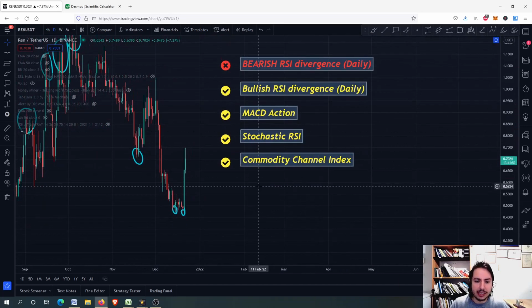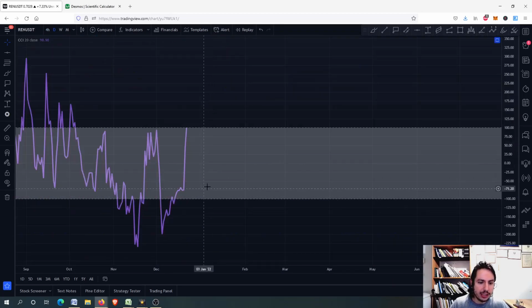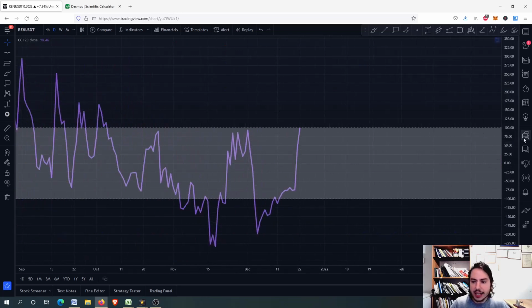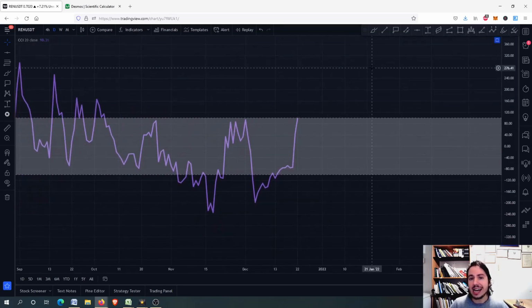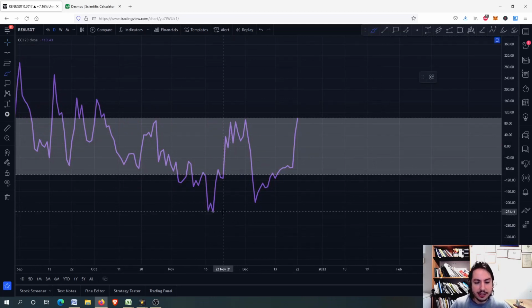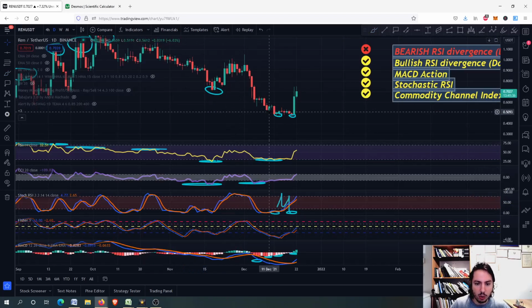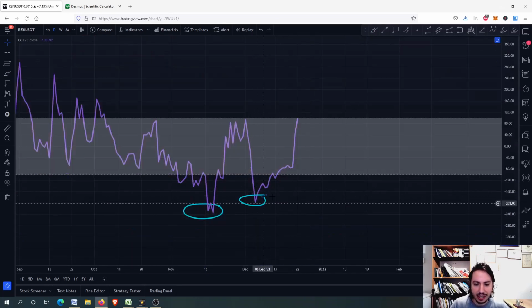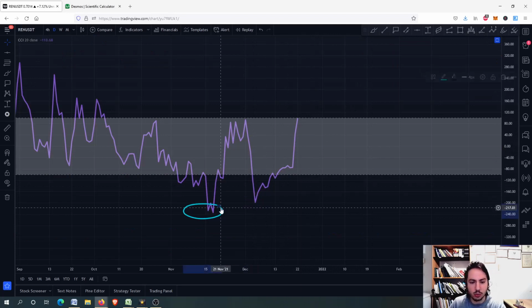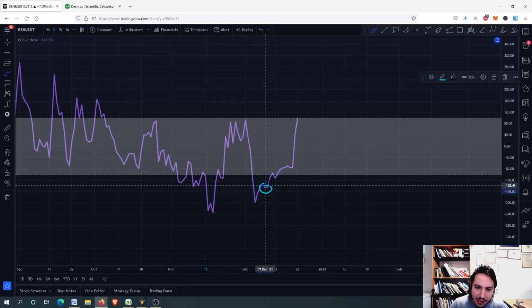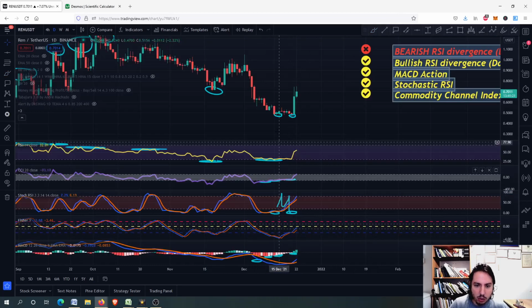Another thing that you should be adding into your collection is the commodity channel index. Here we have a little bit of the same method as the bullish RSI divergence. This means on the daily frame we are getting higher lows in the commodity channel index, but lower lows in the price, and therefore we also have the same moment. After getting the bullish RSI divergence and bullish commodity channel index divergence, we are having higher lows and lower lows in the price. That means that we are soon about to break above.